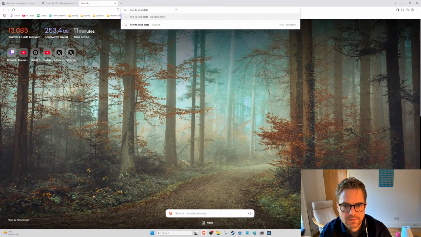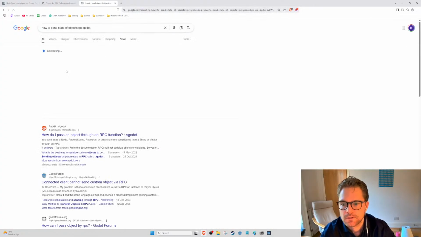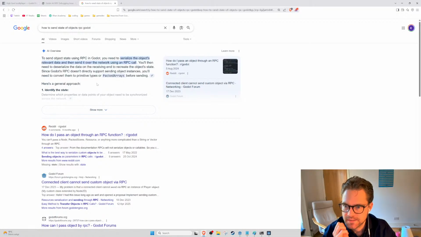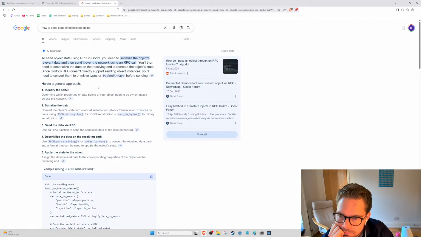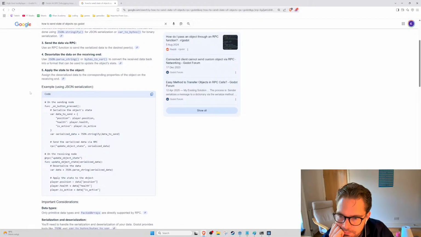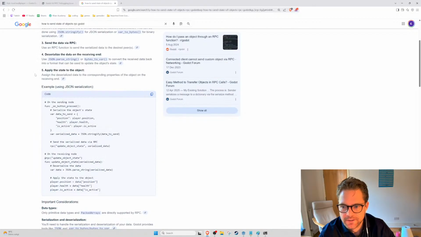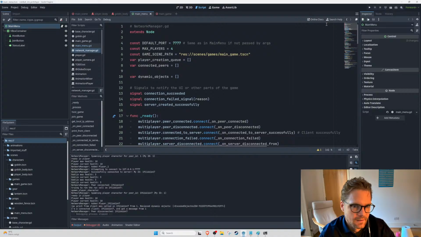How to send state of objects RPC Godot. Serialize it. So maybe what's needed is on the player, on the character classes, some kind of serialize and deserialize so we can actually get the data sent over.